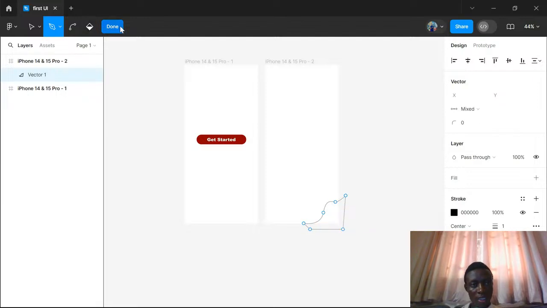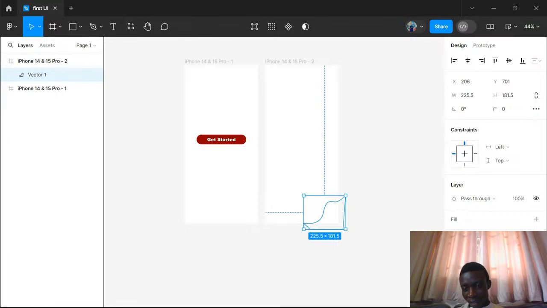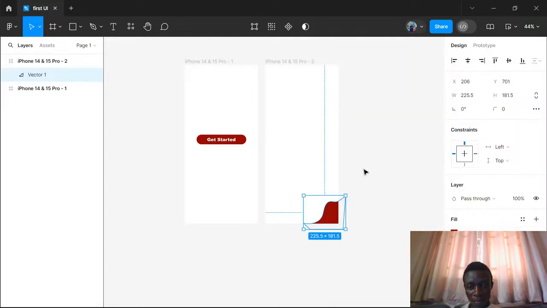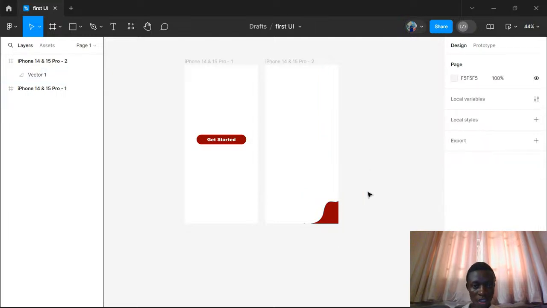So I'll click on done. And I have to remove the stroke. Then I come to fill. Click on the color. And I'm using the same color I used for the button. So I have my shape there.